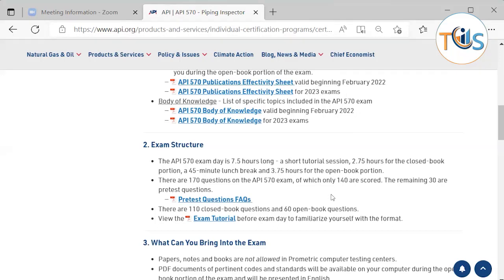This means you should answer 40 questions per hour during closed book and 16 questions per hour during open book in order to keep the pace. But obviously it's always recommended to do it faster, so that at the end you have 15-20 minutes or half an hour to go over all the flagged questions that you were in doubt about, or those you could not answer or could not find the answer to.